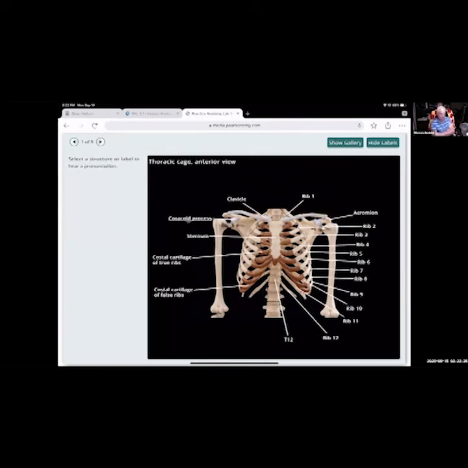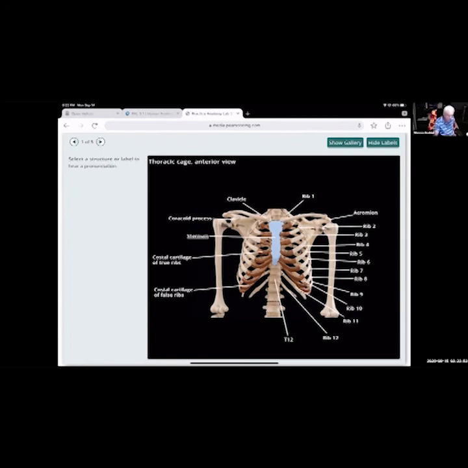Okay. Coracoid process is where the clavicle connects to the part of the scapula. We have the sternum. We went over the different parts of the sternum already, right? The manubrium, the body, xiphoid process, and the jugular notch. Jugular notch. Yeah, I was trying to draw on the blank there.